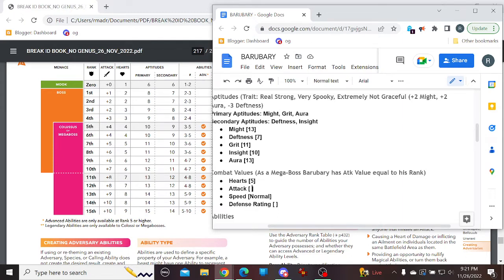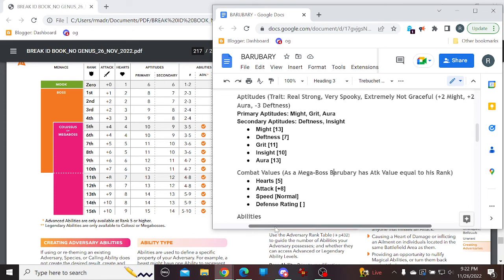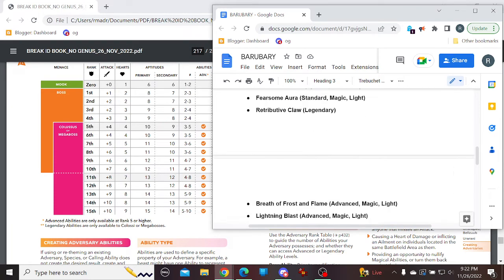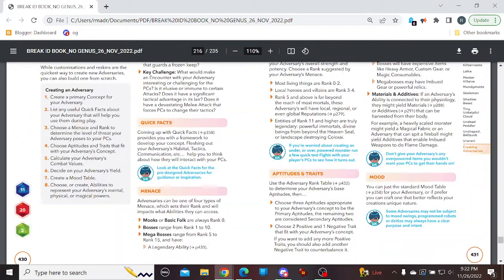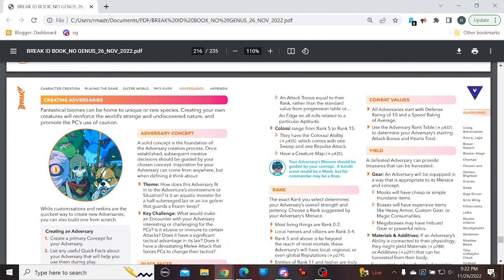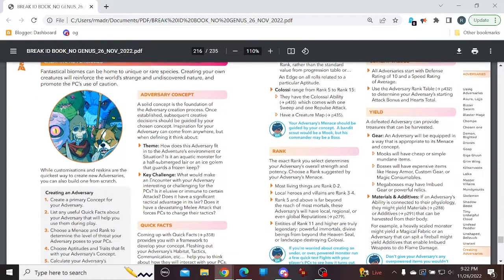Normally a rank 8 creature has an attack rating of 6. Because as a mega boss he's got that bonus, he's going to have one of +8. So he's going to have a much easier time hitting player characters than most similarly ranked individuals. Okay, and I would like to note here, I've already written down the general gist of his abilities, so we'll get to those here. I should also note I already said there that he starts with a defense rating of 10.